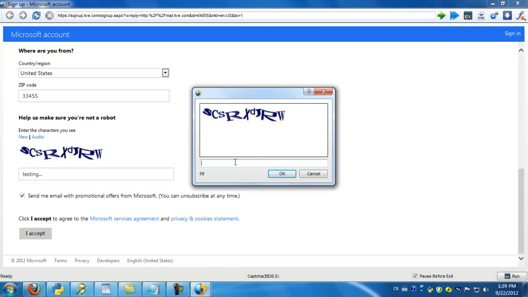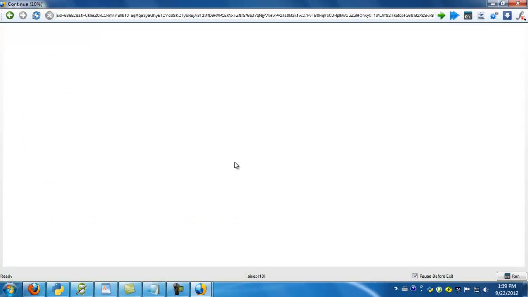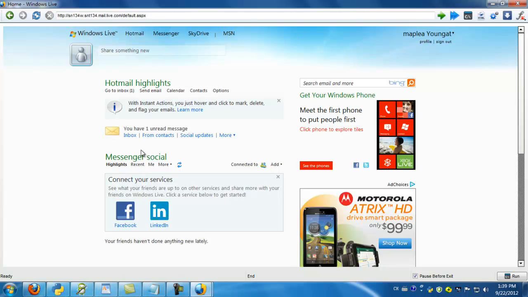And here again, SCSRXDGRW. I will click OK. At this point, we can see that Hotmail reminds me I have already registered in Hotmail. That means I get a Hotmail account and I get the password.